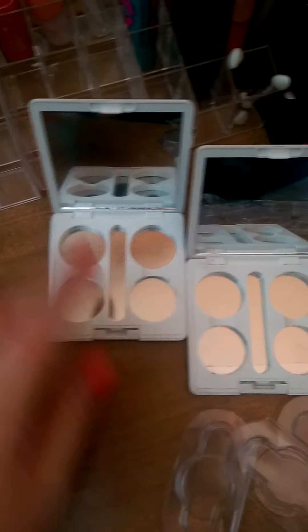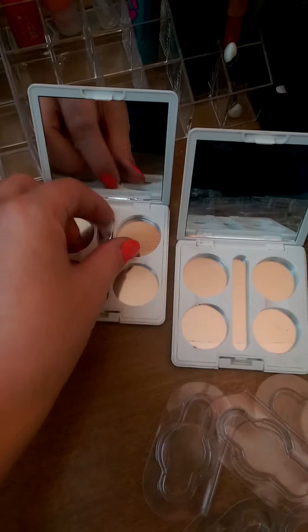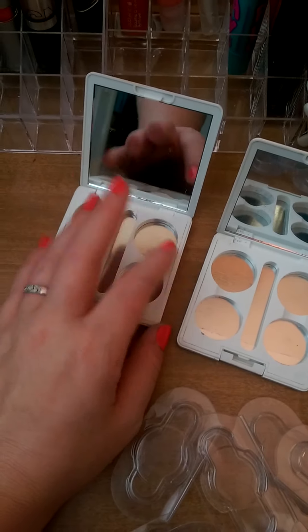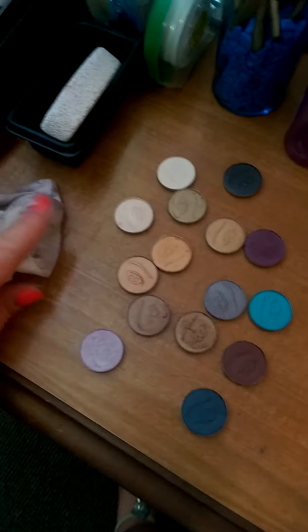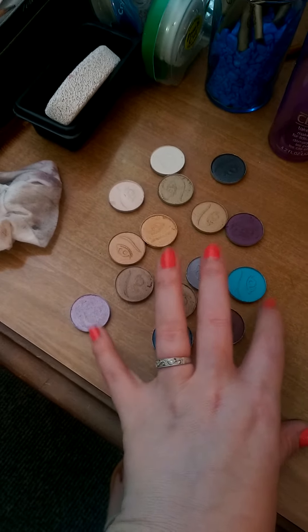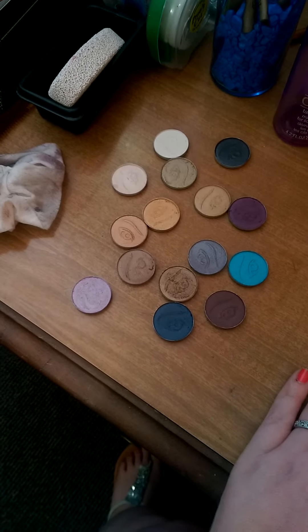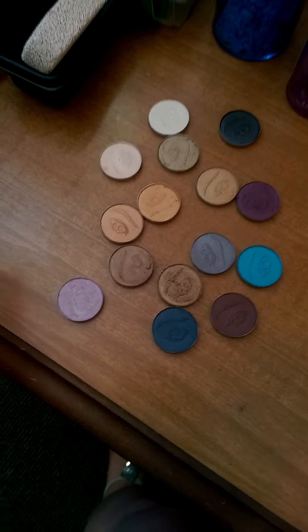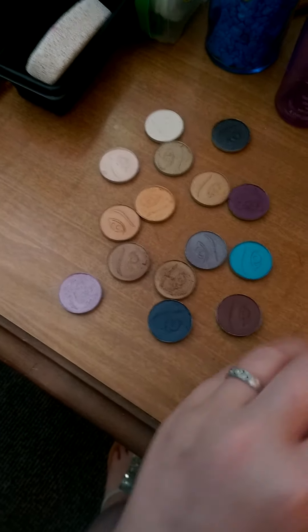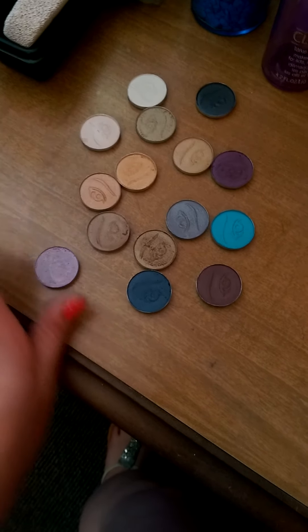You can also get these custom packs that come with a brush, a dual end applicator to pack on the eyeshadow, and these tins are also magnetic — they come in four which you can customize however you want. I got two but I realized I can just get a Z palette, and hopefully in the near future Elf will make one. I haven't used most of them but I do plan on using most of these colors for looks within this week for work, so if you would like a video on that give this video a thumbs up. Some of them do swatch out okay but the darker colors and also some of the brighter colors swatch a little patchy.